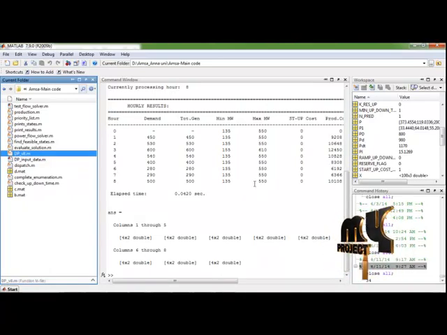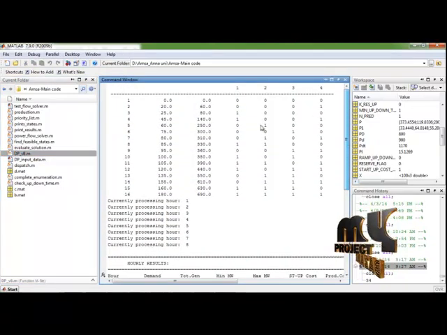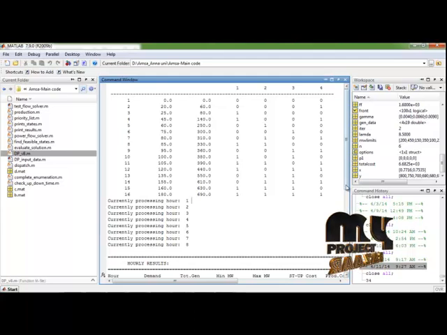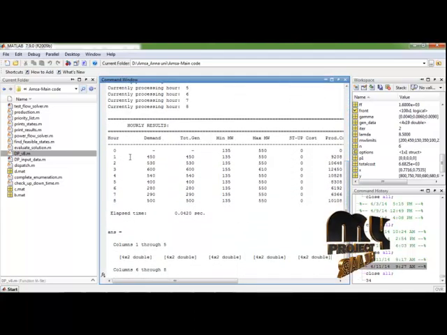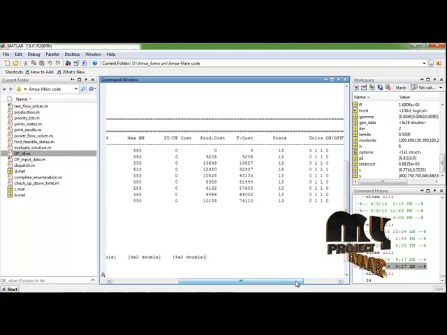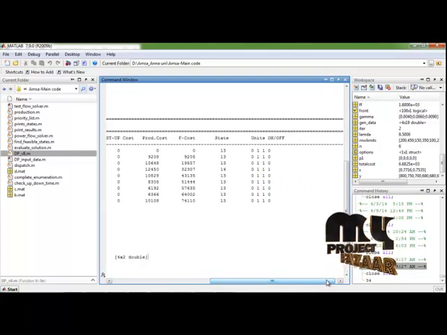First, in this processing, it shows how many units are used, that is, how many generators are used here, displayed separately for each hour. And then the next one is the hourly results. This denotes, for every hour, the power demand, total generation, minimum and maximum watts, setup cost, production cost, fuel cost, state, and whether the units are on or off, and how it works.